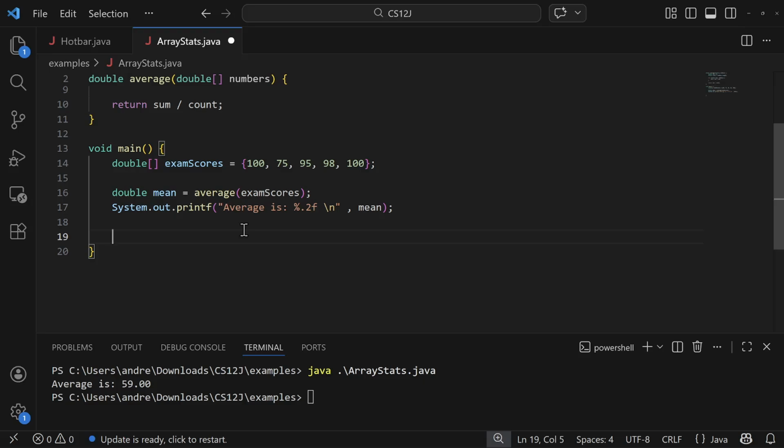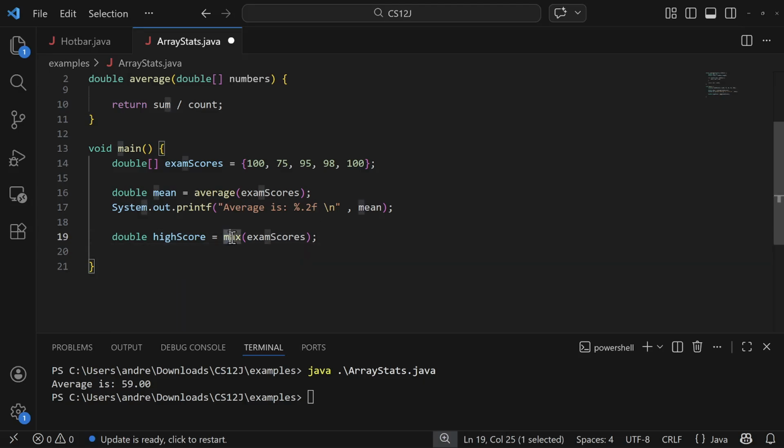The reading also covers this. But if you were to have a method called max and give it the array, you should expect this method to return the biggest number. Meaning you could store it into a variable. I'll call it a high score or something.